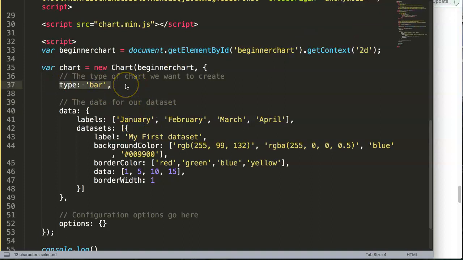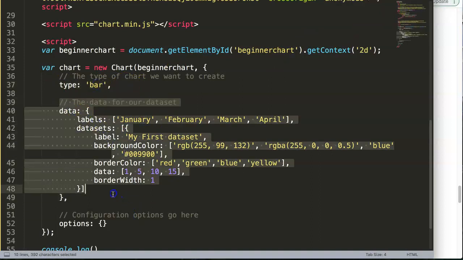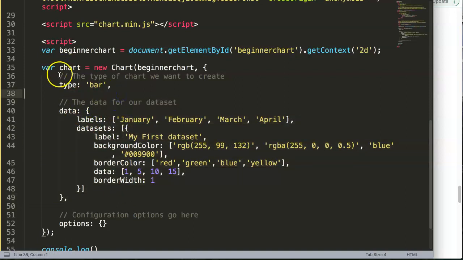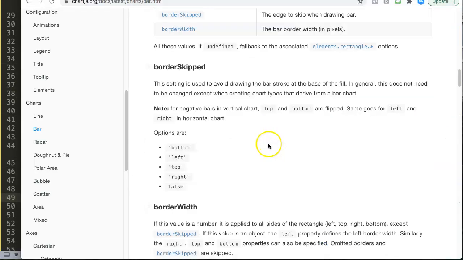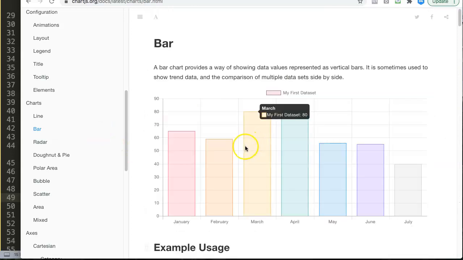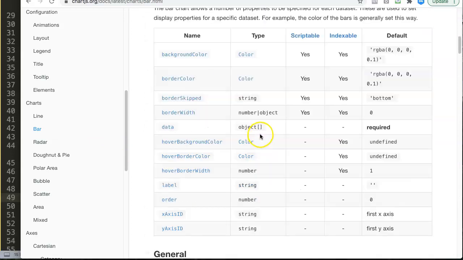Yes, so we have the type, and it says draw this bar chart, and then we have this data here. How do we extract the data set? To do that, we need to have the structure of it. To understand how this works, we scroll up to the top here in the bar chart. Let's see if we have an example here.